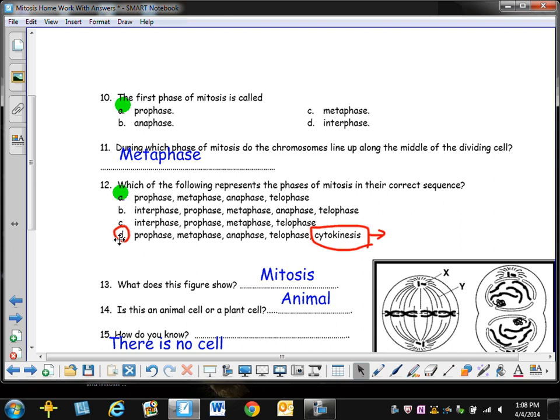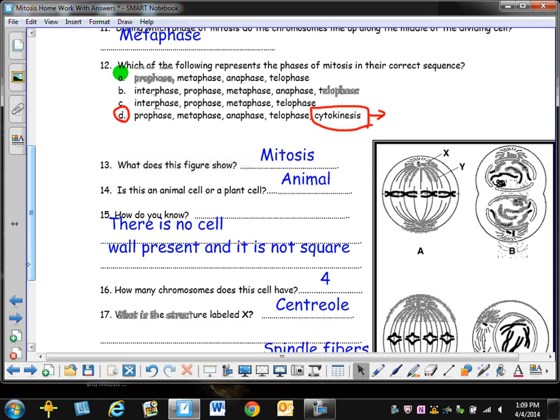When I write the test, it's going to be most different. Leandra, it seems to make sense. There's no cell. I'm not down that far yet. Wait till I get down there. Then it will make sense. Okay, what does the figure show? The figure shows mitosis. We're talking about this figure over here. Okay? This is mitosis.